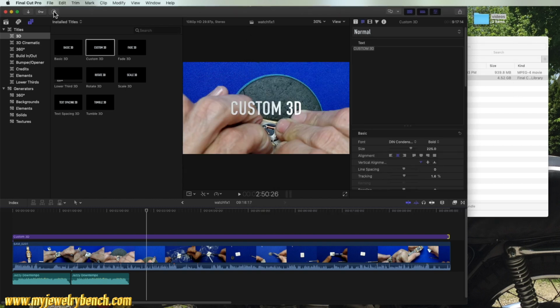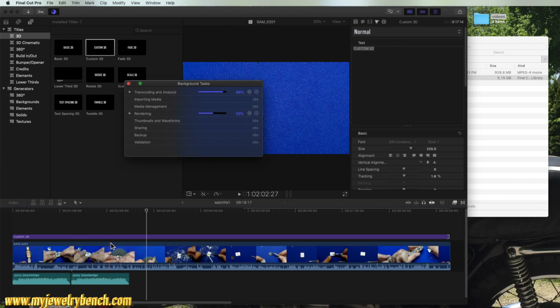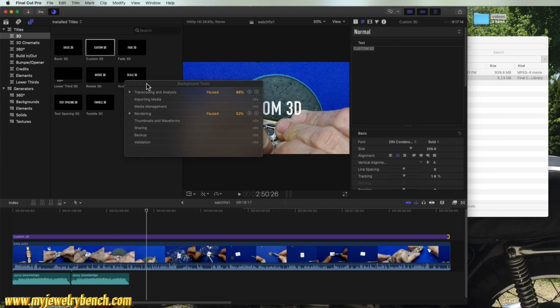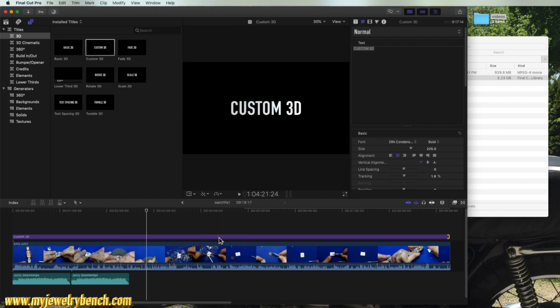Let's go back to this background editing and take a look at it. Right now you can see we're at 46% and the library file is 4.7 gigabytes. It's now 5 times larger than the original file that I had in there. And remember, Final Cut Pro does not import the clips and the music. It just links to them. Now the titles are a different effect, because the titles actually get brought into your project, but that's nothing more than an overlay.